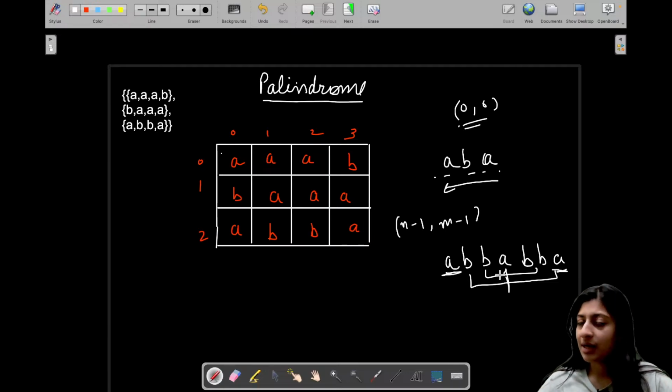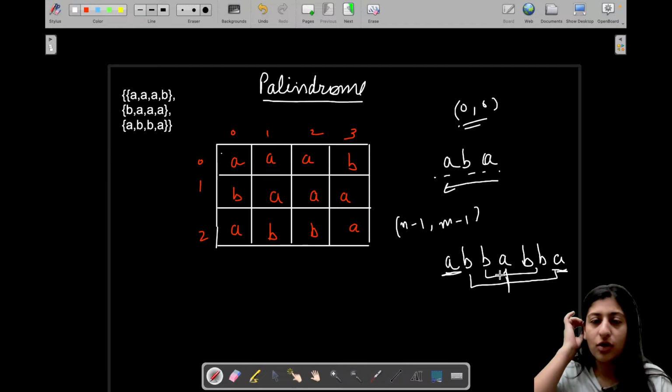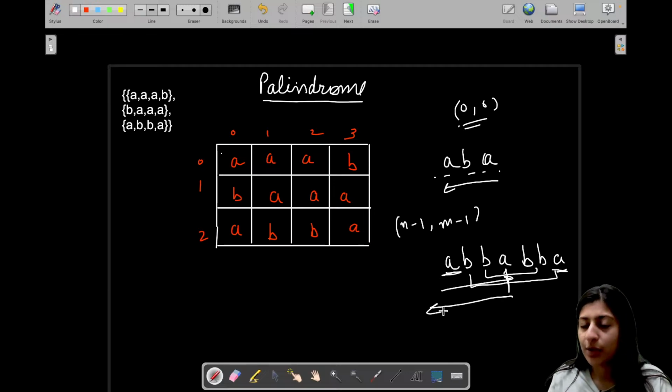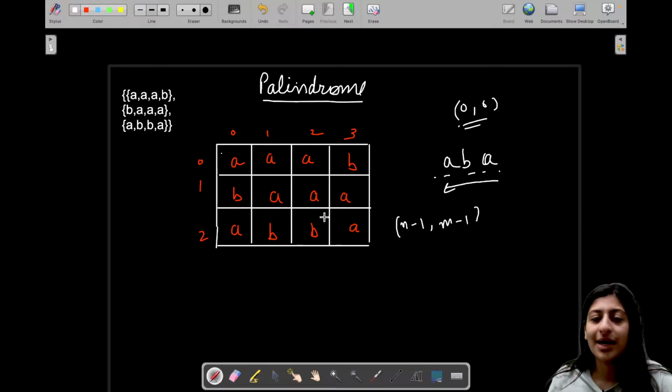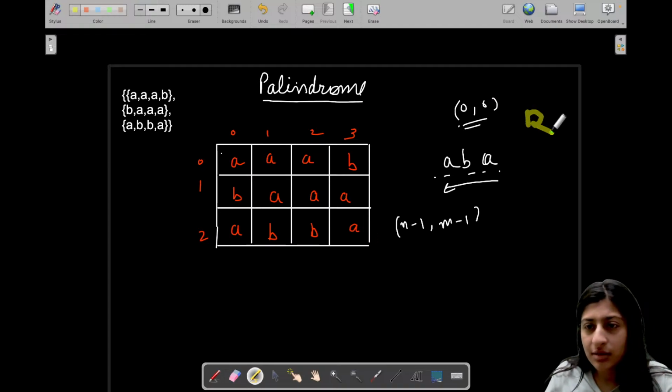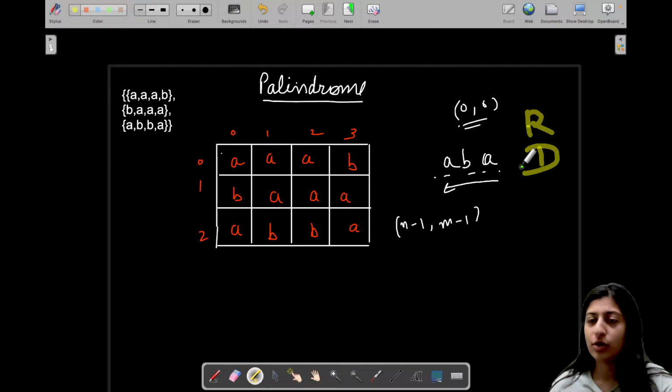So I hope you have understood that a palindrome is any word or string in which, if you divide the characters into two halves, the first half is exactly similar to the second half. Or you can say that if you read it from left to right or from right to left, the string comes out to be the same. That's your palindrome. So how do you move in this matrix such that you start from 0, 0, reach this index and get a palindrome? If I do my traversal such that I can either go in the right direction or go in the down direction, that is what your question has told you.